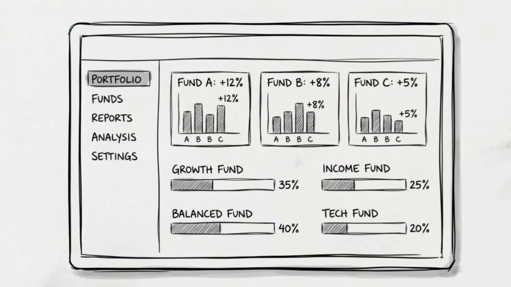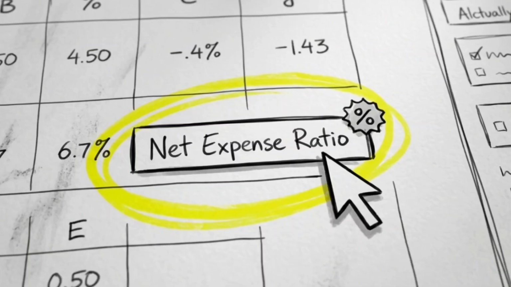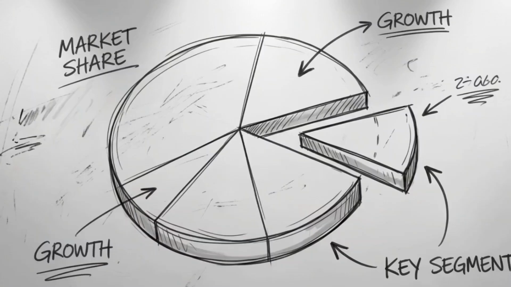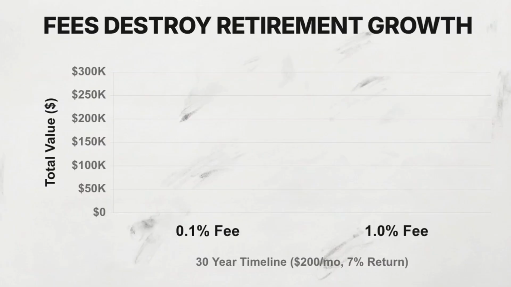Next, navigate to your portal's Current Investments or Fund Details page. You are looking for a specific metric called the net expense ratio. The expense ratio is a management fee. The plan administrator silently deducts this percentage from your returns every single year, regardless of whether the market goes up or down. This side-by-side chart shows the exact impact of those fees.